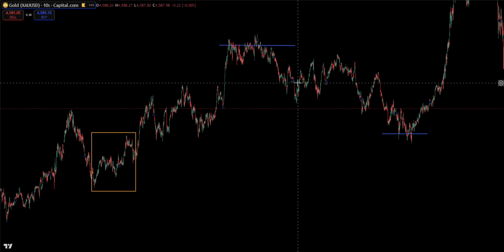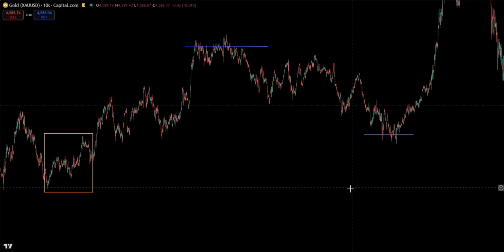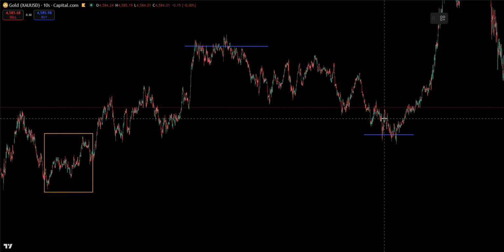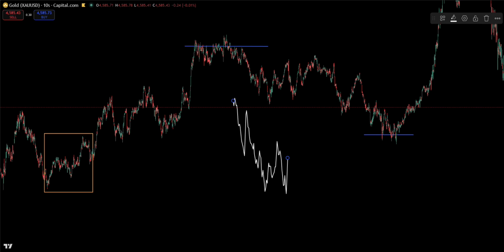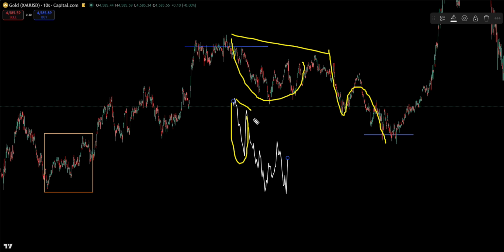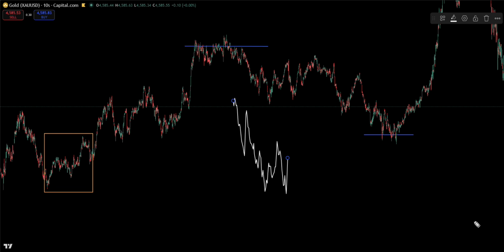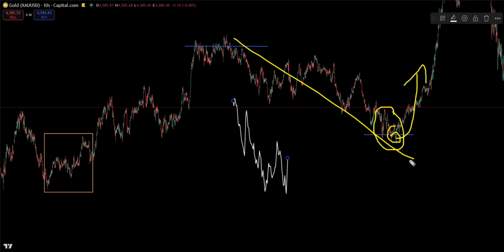And I always insist that you should find different confirmations for a better execution. Right here there was a scaled fractal at the end of this wave. We can see we have lower highs and a good self-similarity, which is the same way right here, and then we have the rest of the wave right here. So this was our confirmation for the reversal, because the existence of the scaled fractal always means that we'll have a reversal of the trend. We were on a downtrend, so we'll later have an uptrend.